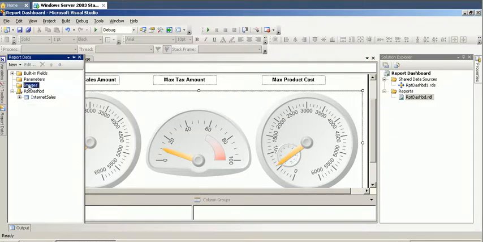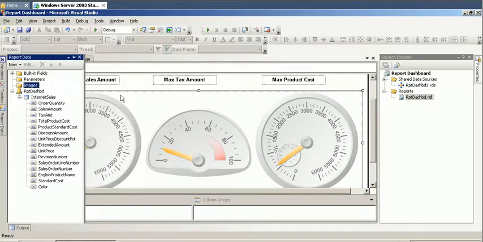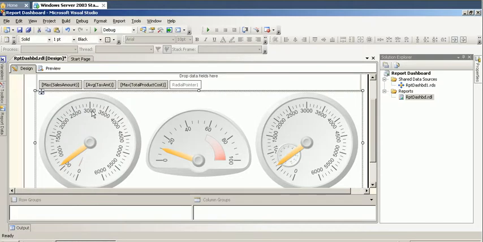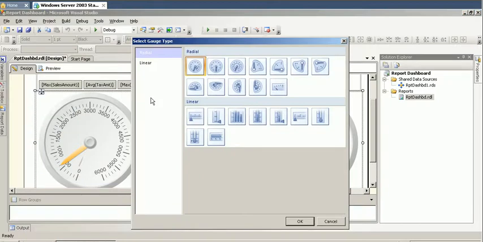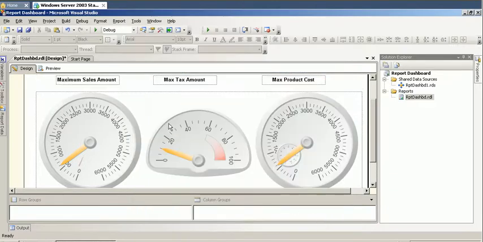I've not added any image. Of course, a dashboard may have images or may not, but I have created the dashboard using what we call gauges. To get a gauge, you come down here, then you can place a gauge wherever you want. You have a linear gauge and you have a radial gauge. I used a set of radial gauges, and I could have used linear gauges had I liked, but I opted for the radial gauges.